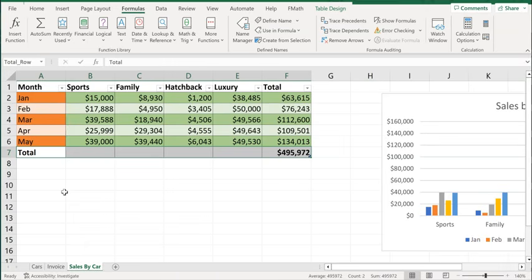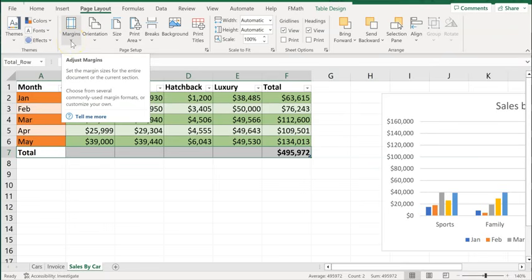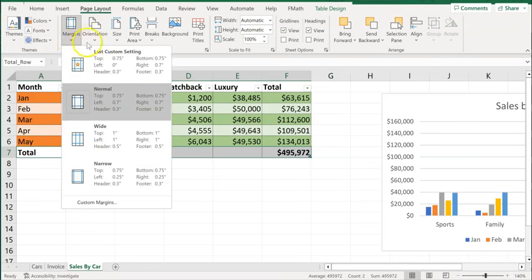The other is you can format complete worksheets, and we're going to format margins now. We can modify the page setup itself so that we have specific margins. We're going to stay in the Sales by Car tab, and what we're going to do now is set the left margin to 0. So while we're here, we can click Page Layout, and you should already have seen the other videos where we talked about these are the tabs, this is the ribbon, these are the groupings, and inside the groupings we have this little pop out if we need it. But in this case, we're doing margins. We're adjusting our margins. We're going to click the drop down, and we're going to choose Custom Margins.